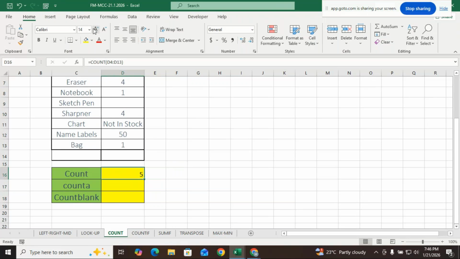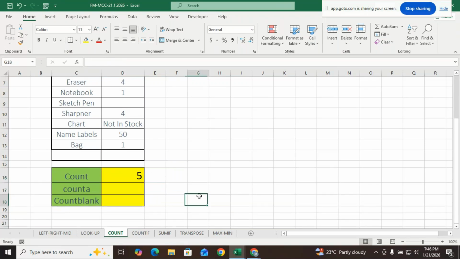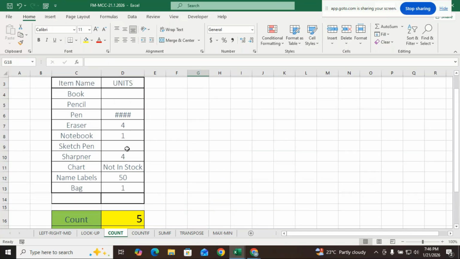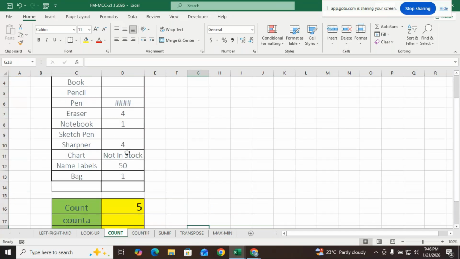So what do we mean by 5 as a result? 5 means count will consider only those cells which are having numerical values. I'll repeat again.